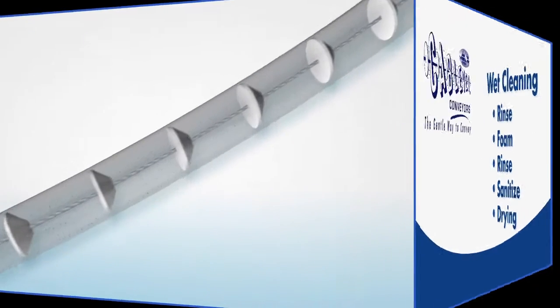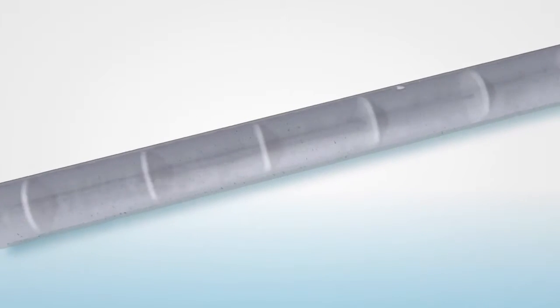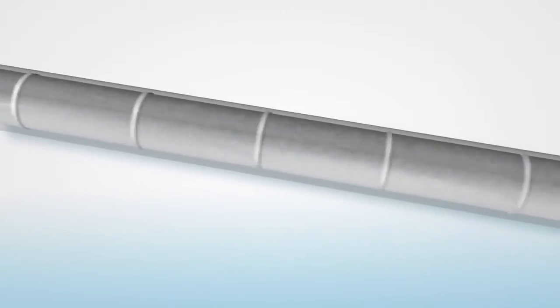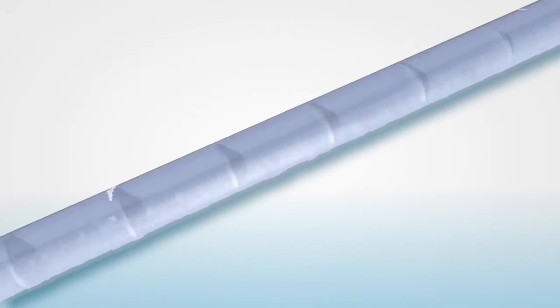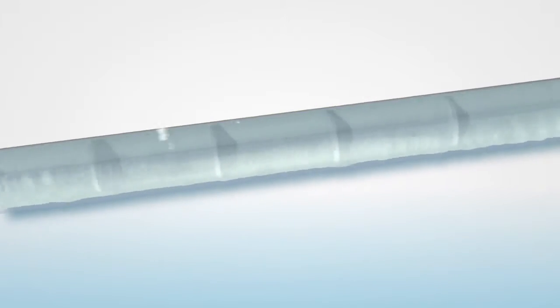After material is passed out of the system, water can be introduced to rinse the inside of the tubes, disc, and cable. After this process, foam can be introduced. The foam touches all parts of the system internally. Another rinse is performed, often with hot water. Finally, a sanitizing rinse can be used if necessary.